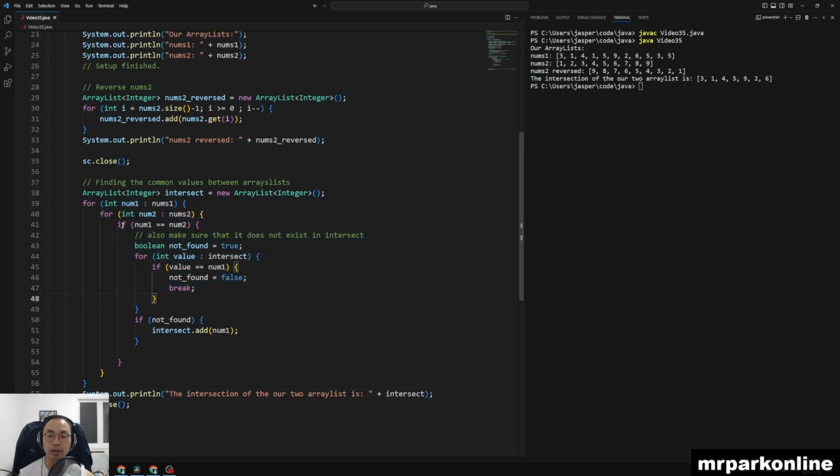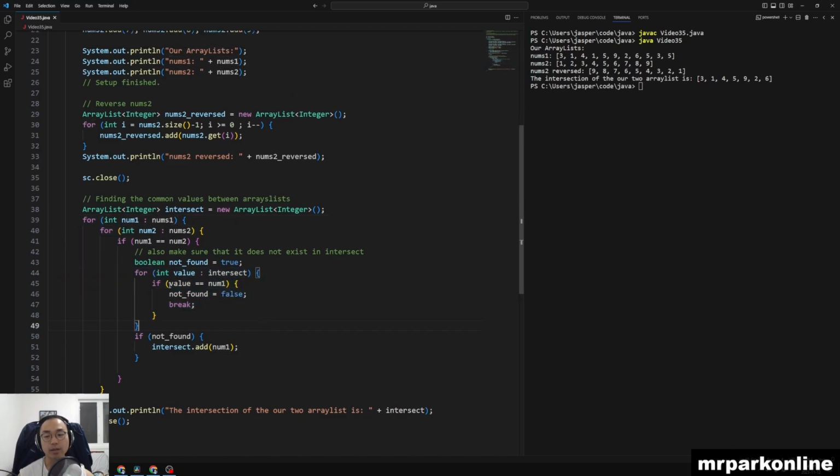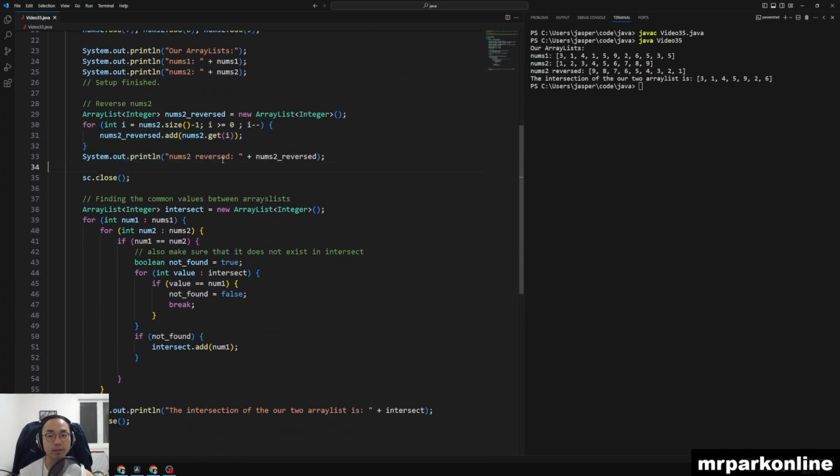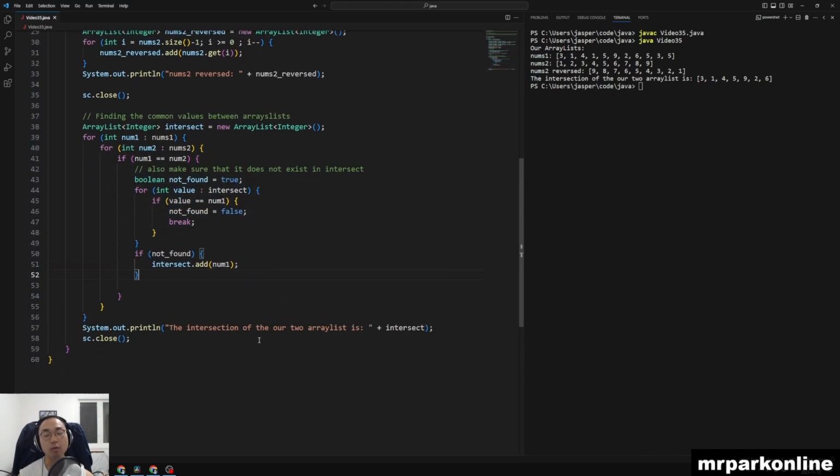So that was pretty intense. We needed to do three loops together, where we had a loop within a loop, and this loop was within two loops like that. That was only because we had to do this kind of search. Anyways, thank you for watching. The reversal is quite easy. You just had to make sure that you start from size minus 1. Here, we were just looking at two common values, so we know for sure that we are creating a pair of values. So we learned previously that we want to do a loop within a loop. But we also have to do another loop to make sure that we're not adding multiple of the same values together, which we took care of in this section of our code right here.